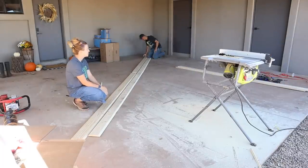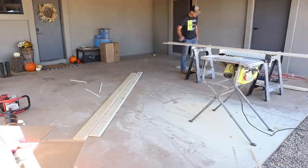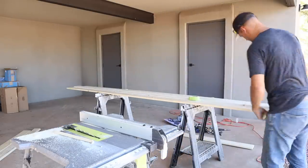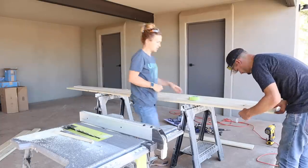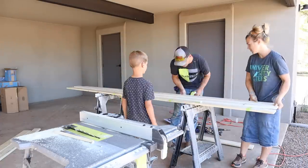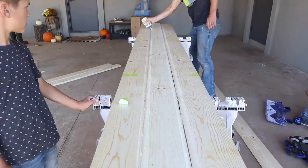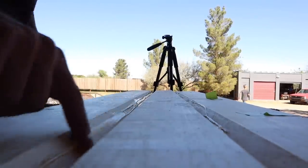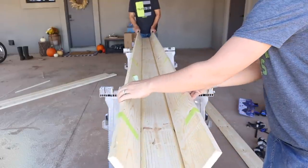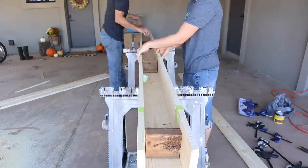Next, Jalen laid our three boards on the two table saws and he put painter's tape underneath and then just did the wood glue along the seams, spread that around in the seams, and then that painter's tape just really helps you to be able to easily fold up your boards and create your shell for your beam. And he does also add in a few nails as well. You don't want to just do the wood glue. I guess you could, but it's just not going to be as sturdy as it would be if you just also add in a few nails.